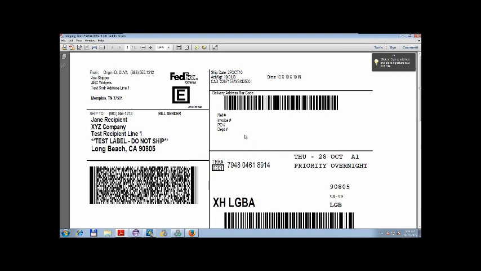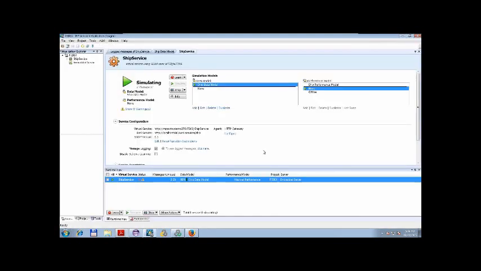I can import more data. So what I was able to do is, instead of waiting for the FedEx to be available for me, for the developers to give me the right access and the endpoint, I can right away start doing my code. So I eliminated the wait time whatsoever. So now comes the performance testing time. So what I need to do is I need to actually specify how this application behaves under the load when there is not only one transaction, but there are more transactions. So for that, we have the performance part of the virtual service.